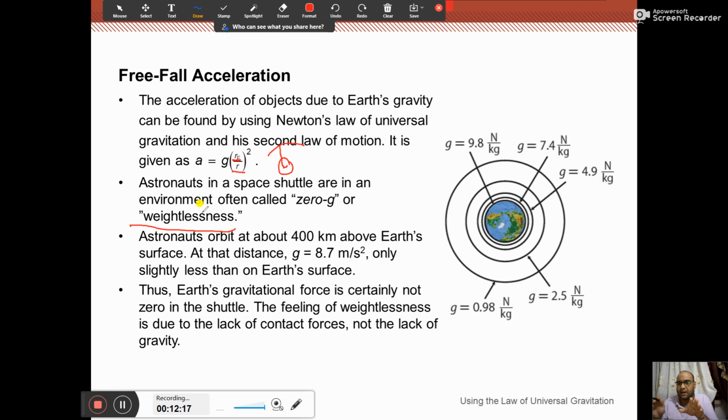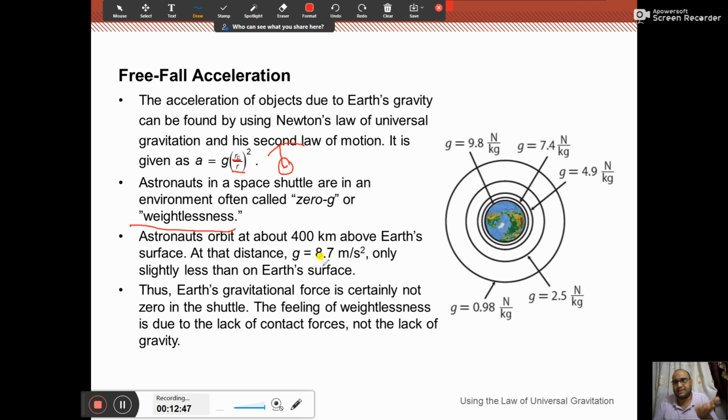Weightlessness means they are able to move in different directions without weight. It's similar to an elevator dropping suddenly down. The passenger inside the elevator feels, for seconds, like they have weightlessness. They don't have weight because the contact force between them and the elevator vanished. Suddenly, they feel kind of free to fly.